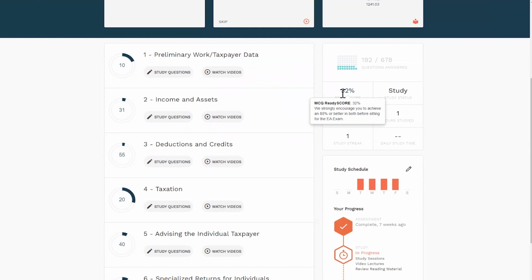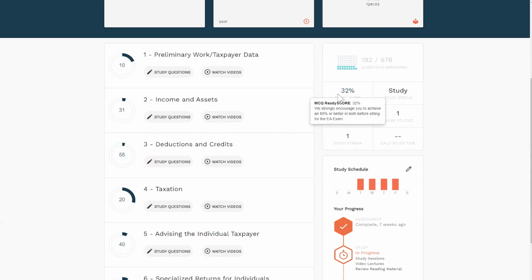We want users to get up to an 85 for their ReadySCORE. Now, obviously that's not the exact same scoring system that's used on the EA exam. What we're doing is saying if you get an 85 in our system, that signifies to you that you are ready to go out and pass the exam and get that 105 that you need to get on the EA exam as well. So that's what you're targeting for.